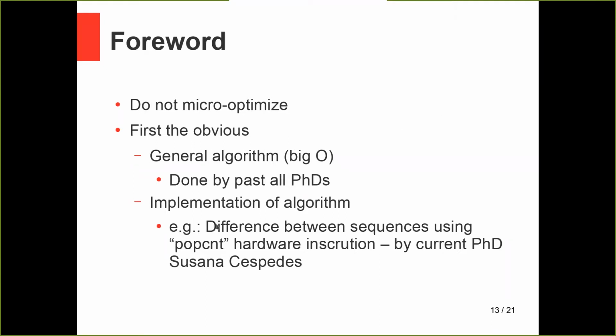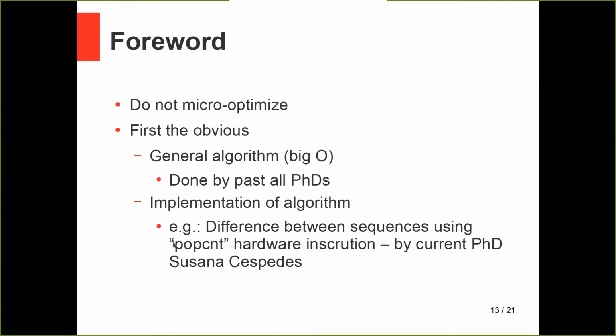Also, for key points of the algorithms, the ones which are very often called, you can take a little bit of time to find ways to express them in a much faster way. Here, to check the difference between sequences of DNA in the sampler, our current PhD managed to optimize using a simple hardware instruction which computes the difference in bits in just one instruction.